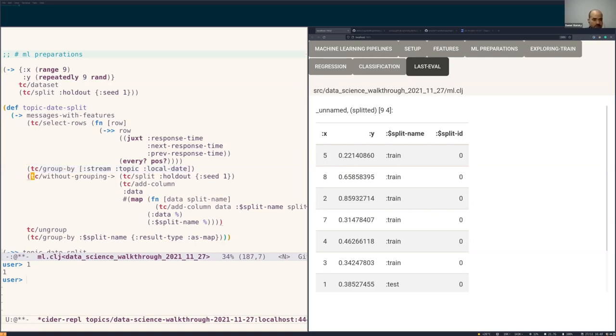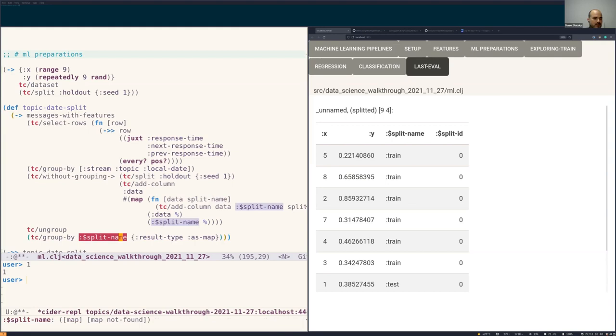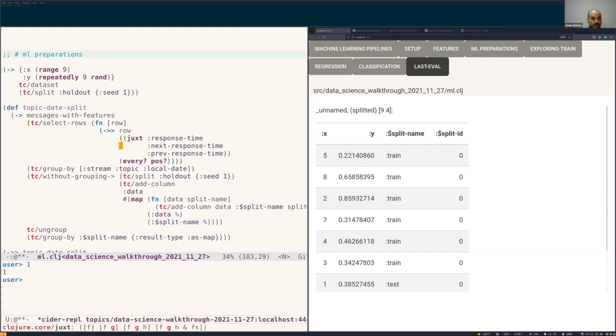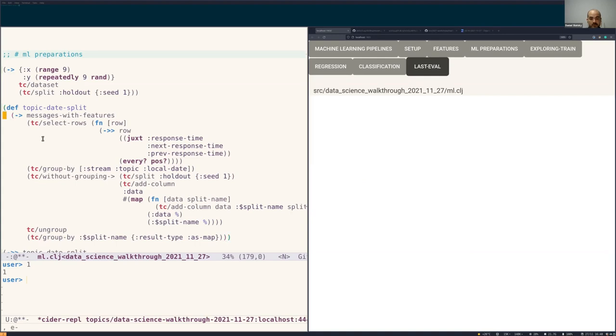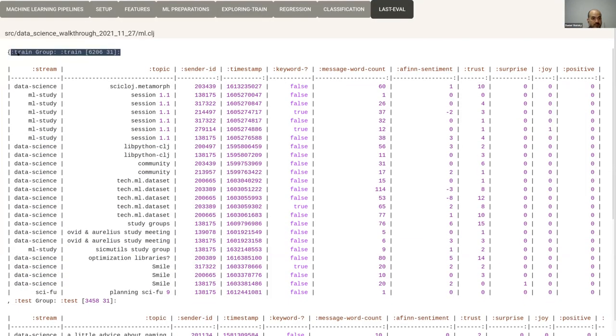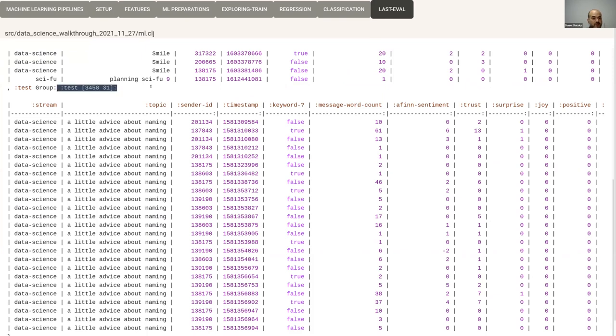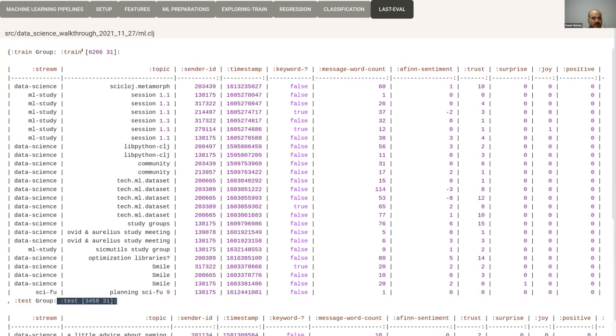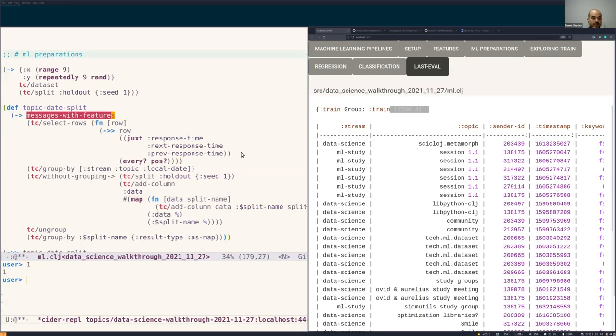And then we are using some nice properties of tablecloth that allow us to enjoy a grouped dataset, and we are doing the splitting over the groups in a sense. Let us skip the details because that is more about tablecloth. Anyway, now we have this topic date split. If we look into what we created, you see we have the training set, which has this number of examples, and the test set, which has this number of examples. You could control the ratio of training from the whole data, how things are divided, and there are some parameters to control that. Let us not worry about them now.